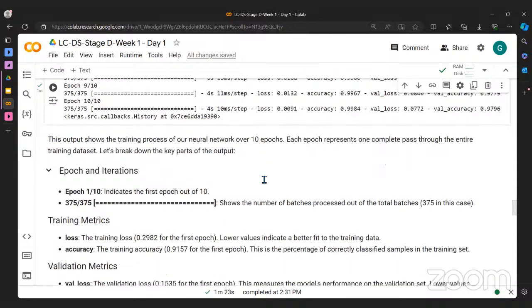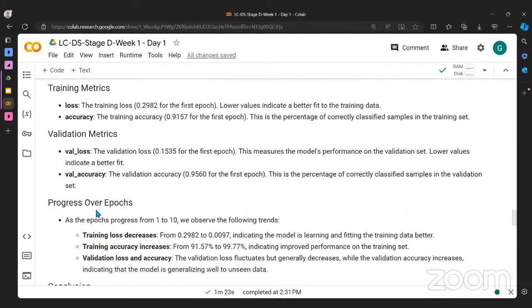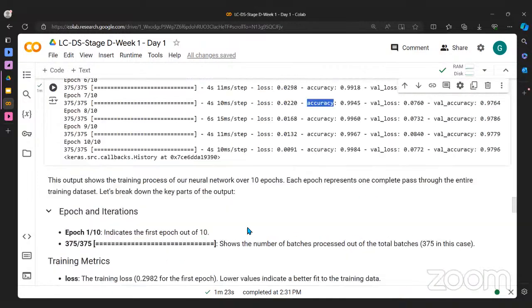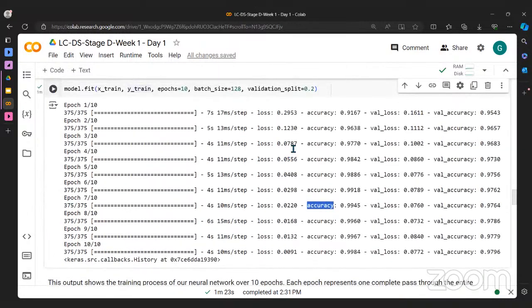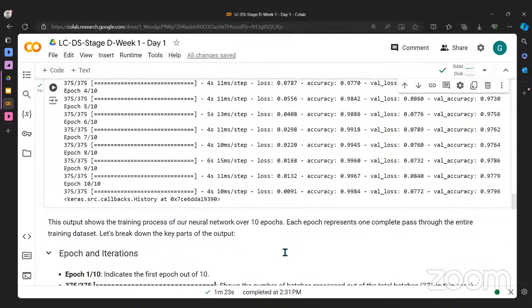So that is how you can interpret the results you have here to know if you're overfitting or not overfitting. Then, like I explained, you are seeing the progress of the epochs. As it goes from 1 to 10, the training loss decreases from 0.2986 to 0.09. It's because I ran it again that it's not matching, but it reduced from this value to this value.